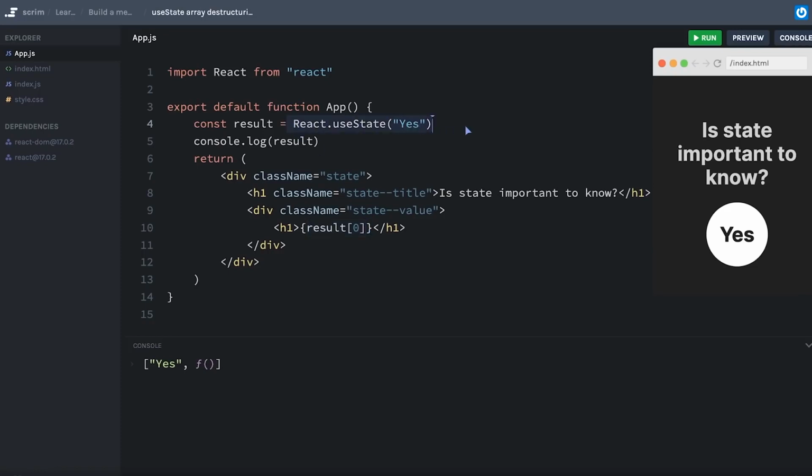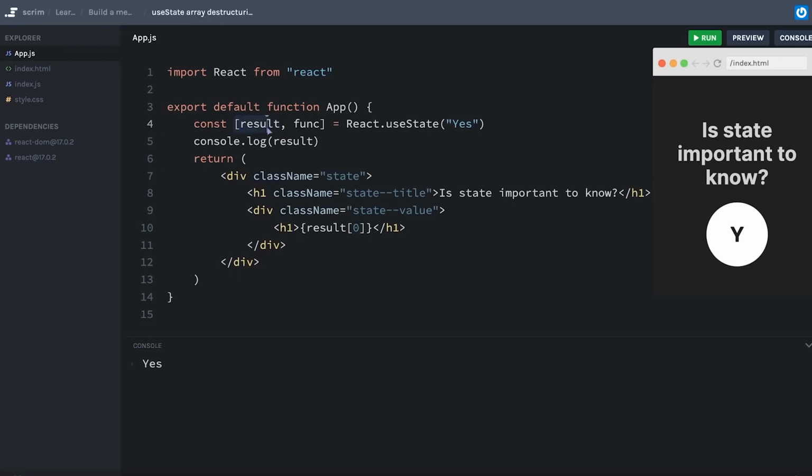Since react.useState returns an array, what we can do is actually destructure that array immediately upon receiving it as a variable, and then we can provide two values, and let me just put func because we know the second value is a function. Now in this case, if I rerun console log result, what we see is that we have pulled out the first item in the resulting array of react.useState and destructured it into its own variable called result.